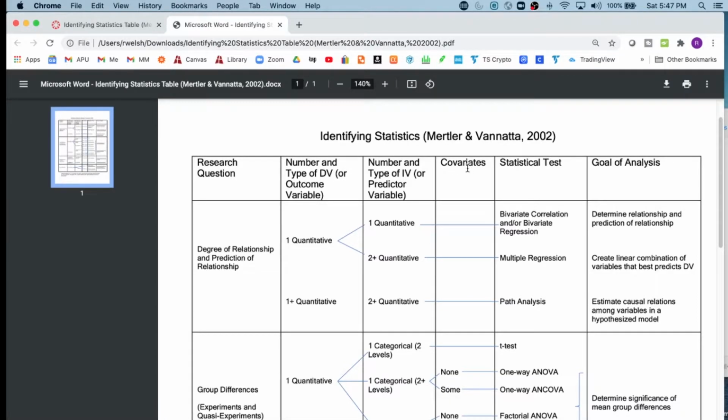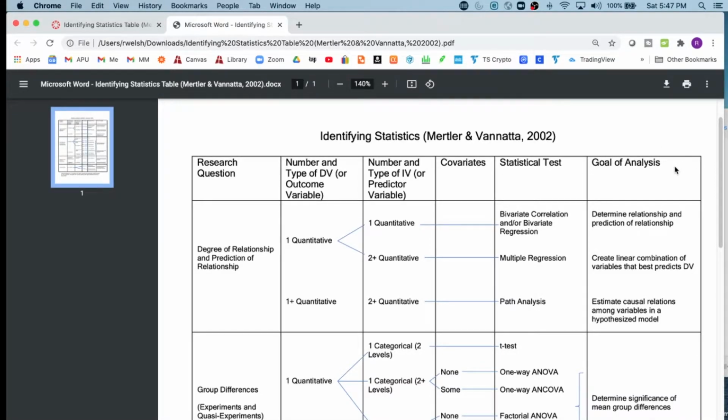And then you have the presence or absence of covariates. And we will talk about this someday. But for now, just know that it is a statistical adjustment of noise in the data. And then here is your statistical test and then the goal of that test.